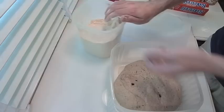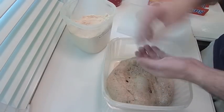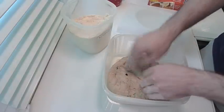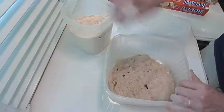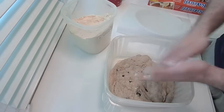So we're going to take the dough, and the first step is to go ahead and punch it down. And you don't want to punch in a too literal way, but see how we get these really big pockets of air? We don't want that in the final loaf. We want a fairly tight crumb. So we're going to go ahead and try to get some of the air out of it, break it down, and then we need to shape it.